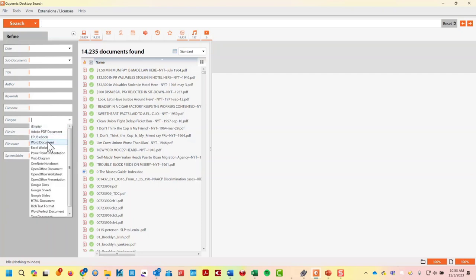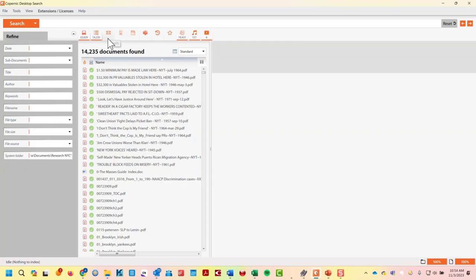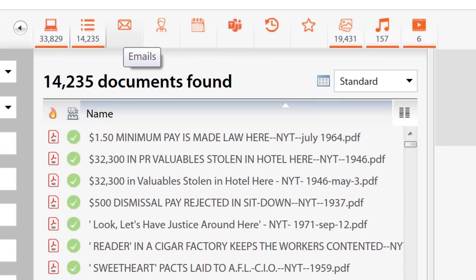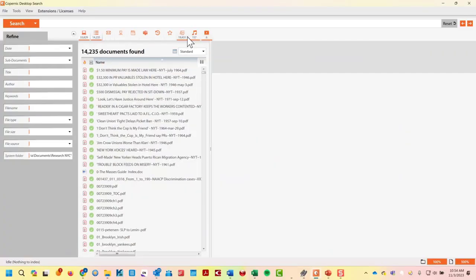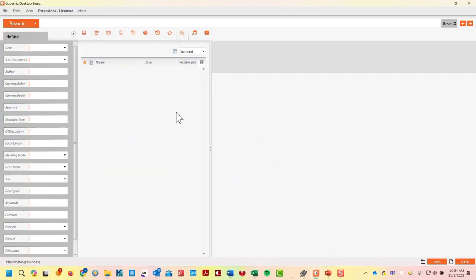So let's say you're looking at file types as JPEGs, right? Where is it? I don't know, because I have it limited here to text files, but see these delimiters here, which I tend to ignore because I'm dealing with text. But if you look at the right hand side, the 19,431, that's images, right? Which I've excluded. And images gives you a different bunch of searches based on the idea that these are photographs, that they might have different characteristics of a photo, which a digital camera will record.